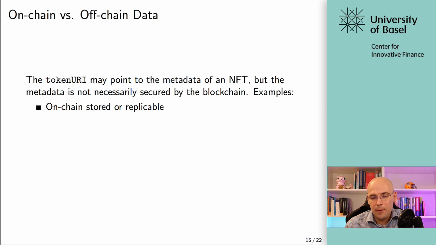Now, the first thing, which is arguably the most secure and which, I think, is a really good idea, is when the information itself is stored on the blockchain and can be replicated just by the information you find on the blockchain. The second option is that there is on the blockchain a verifiable hash, let's say of an image. The image itself is not on the blockchain, but you have a hash value, and then at least if you happen to have this image, then you know that's the one that the contract refers to. So it can still be looked at as immutable, but the information you need to make sense of that NFT, to know what it actually is, is not on the blockchain. In that case, it's rather just a cryptographic fingerprint in the form of the hash value.